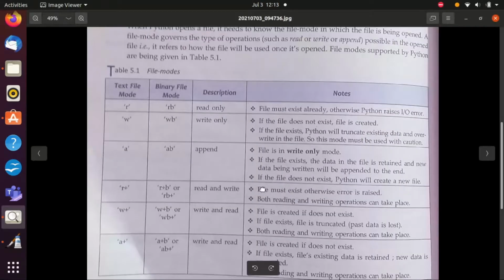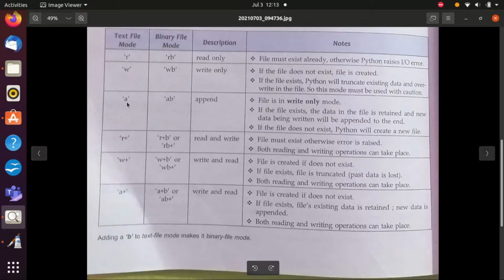Next, append mode. For a text file it is A, and for a binary file it is AB. Append is a write-only mode: using that file object you can write to a file.